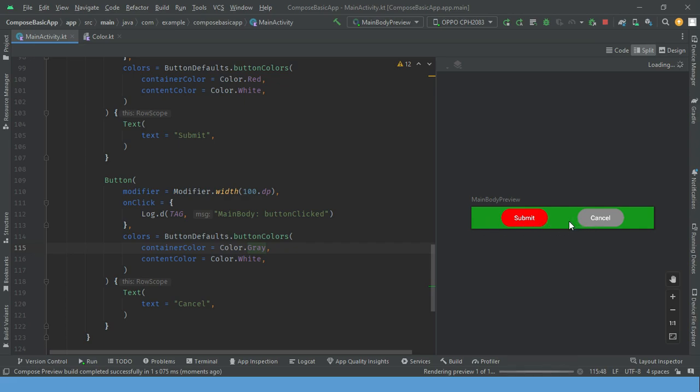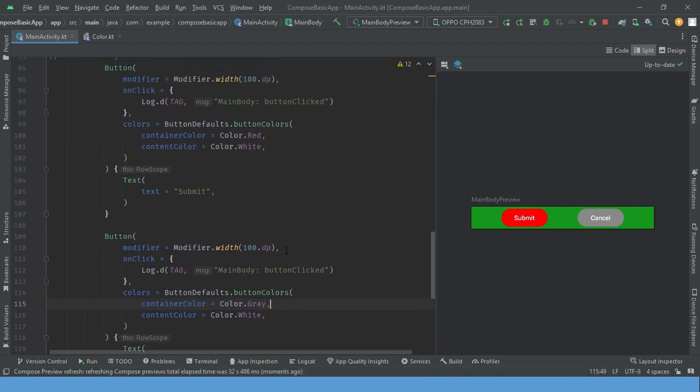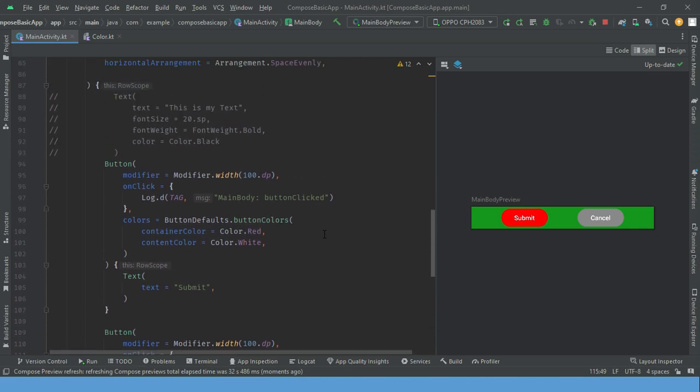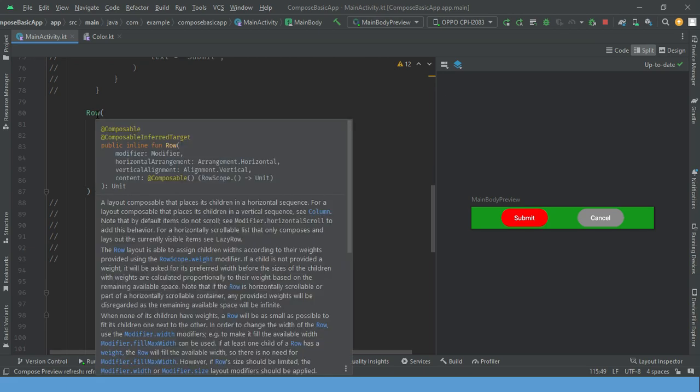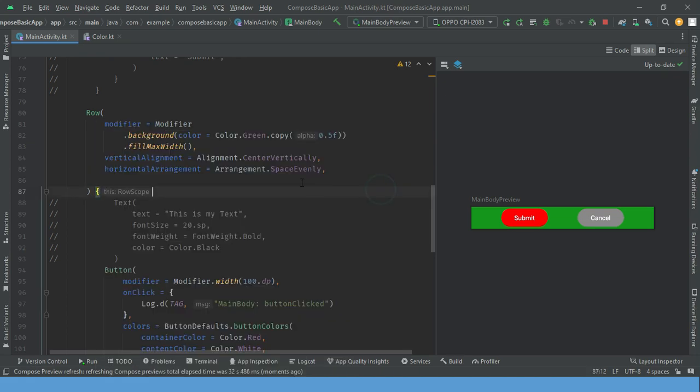The cancel button has equal spacing on left and right as the submit button has. So these are the properties that a row provides. There is a bunch of different options that we can try in the row, which would be according to the requirements, what kind of designs we are trying to make.